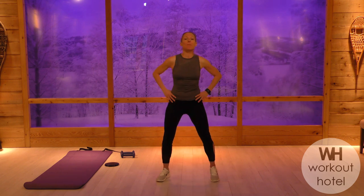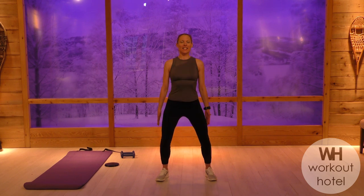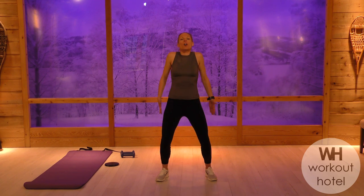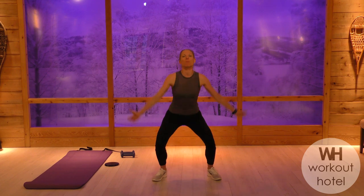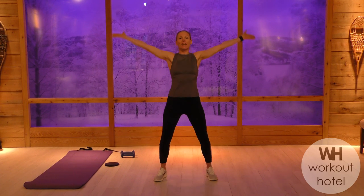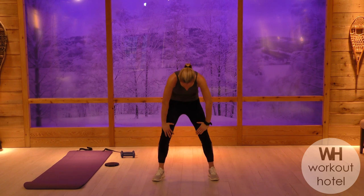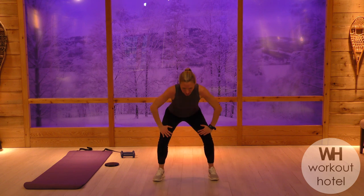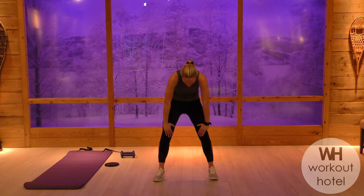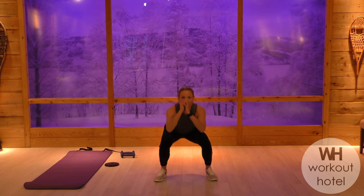We're going to challenge ourselves today. Bending the knees here, let's start to roll the shoulders back, nice and controlled. Think of a tall and strong posture. Take a nice tall breath up, noticing your length, and exhale to release. Let's do that one more time. Take a nice big inhale. This time on your exhale, we're going to bring the arms down, flat back, draw the navel to the spine as you round, and release.